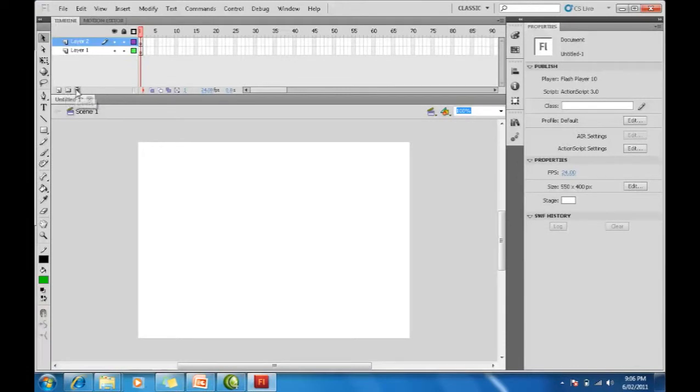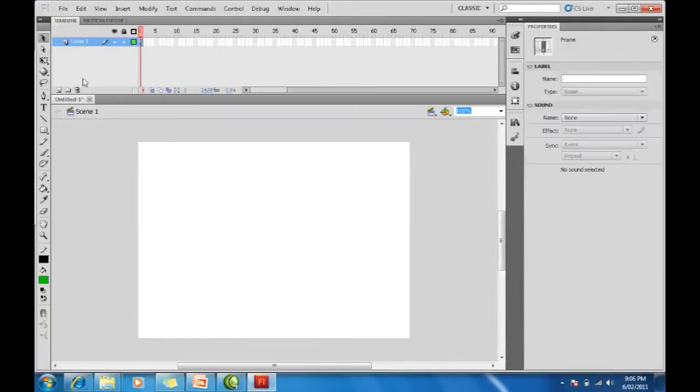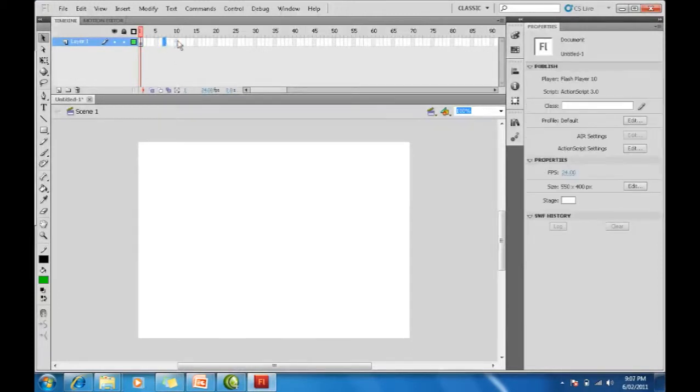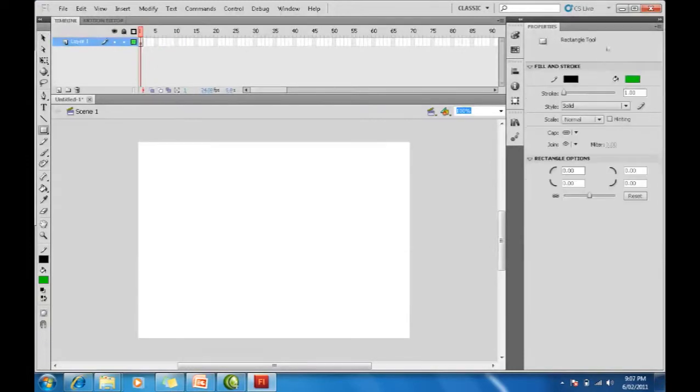We have folders if we want to. You can delete layers or drag a layer onto it. This is the frames per second rate, where you can change how fast your animation plays. These little rectangles here are the frames. On the right side of the screen is the Properties panel. The Properties relate to whatever you have drawn and selected on the stage.